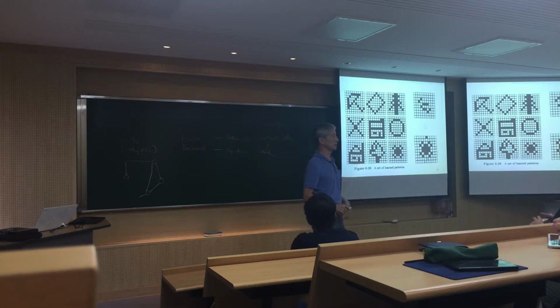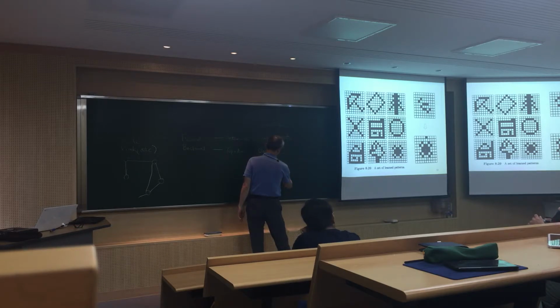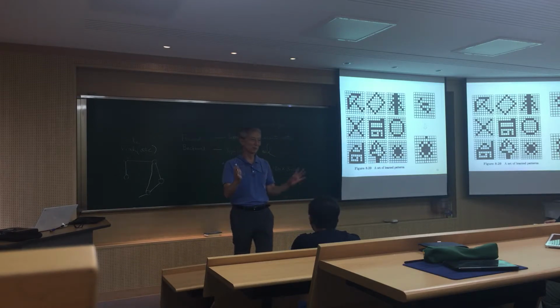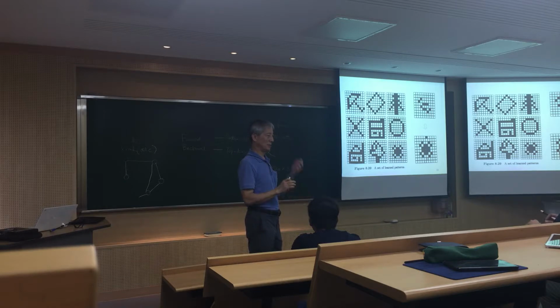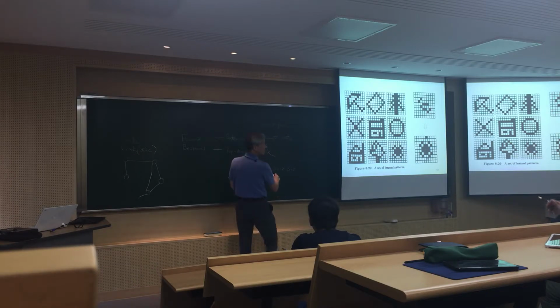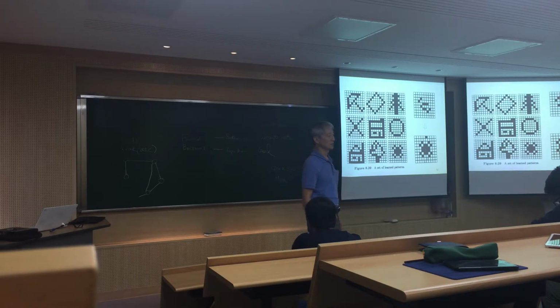But if you want a color image, this one is very similar to this screen, or my computer. My computer is probably 1200 by something like that. The resolution, right? It's a kind of array of small picture elements we call pixels. So we call this a megapixel display. Mega is a million. It's almost a million, right? 1,000 by 1,000 is a million. So almost a million pixels on my notebook.